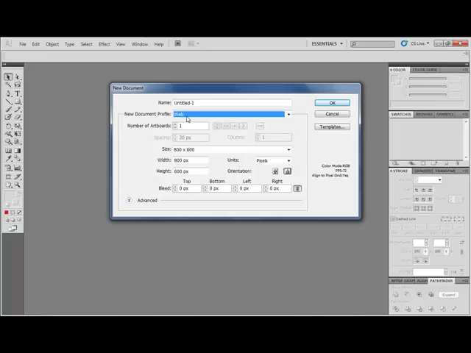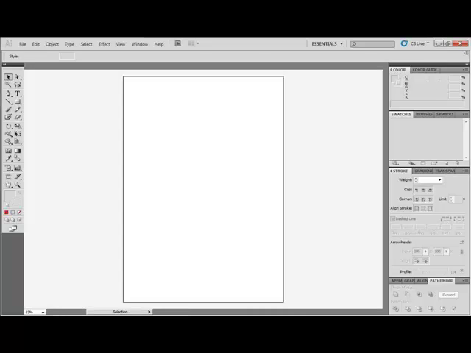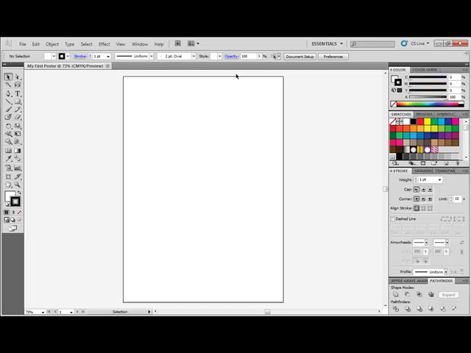Okay, when we open Adobe Illustrator, first we'll create a new document, and this is what you want to look at, the new document profile. We want to change it to print because we're making a poster out of it, and it'll be A4 size. You can make sure the orientation is a portrait, and we'll click OK after we change the name to my first poster. I'm going to be using Adobe Illustrator CS5, but this will work on pretty much any version, since I'll be using only the simplest of tools.